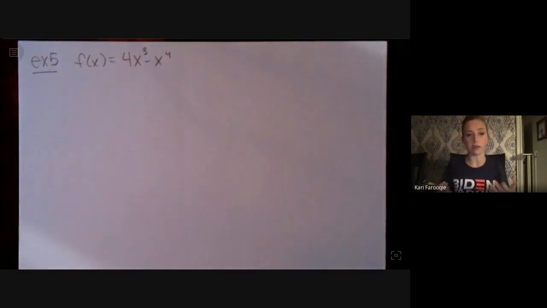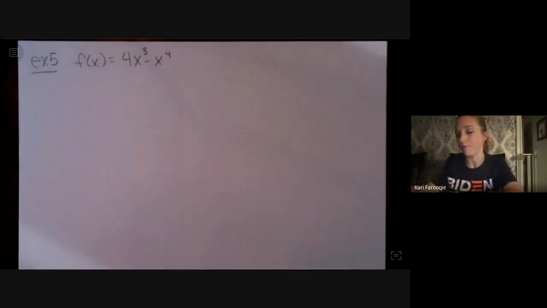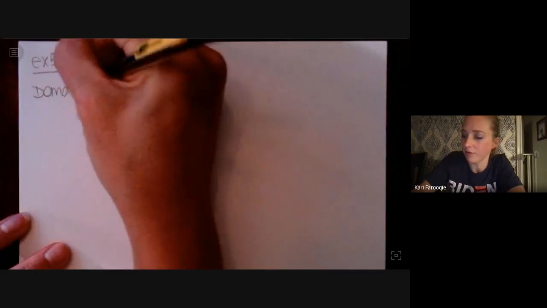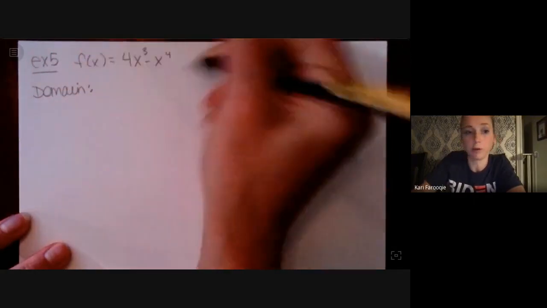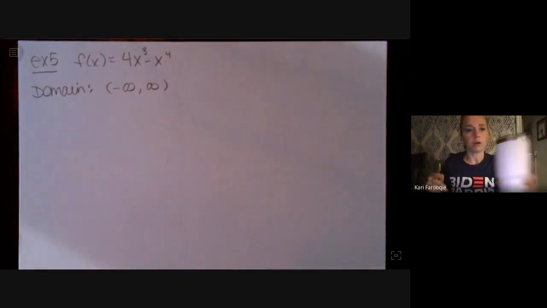Now, some of you might find that polynomials can be easier in a lot of ways. Their graphs are a little bit harder to sketch just because of the behavior where you don't have asymptotes. You just got a bunch of flippy behavior going on. You have to be a little bit more careful how you draw your scale for your graph because these polynomials sometimes can increase and decrease very rapidly. However, the derivatives are easier and the domain is all real numbers. So in some ways, there's less to do here with polynomial functions. All right, so we can let x be any real number and we're good to go.